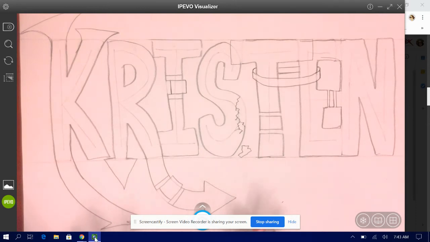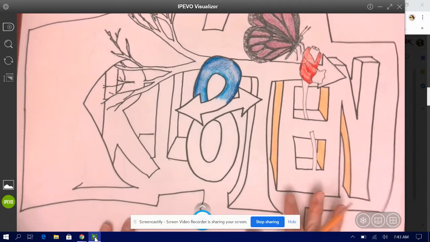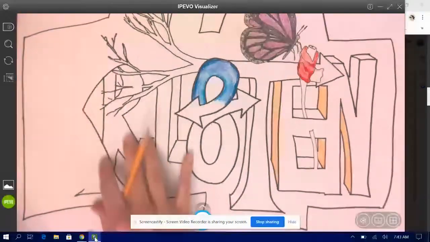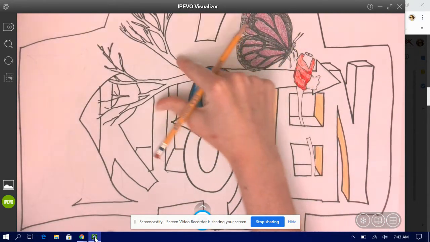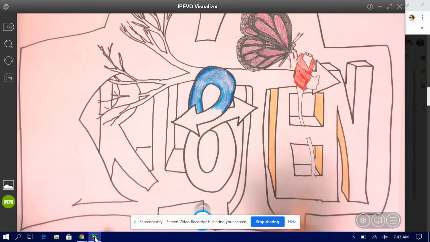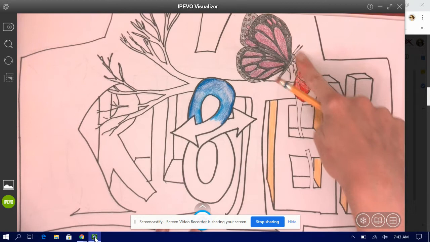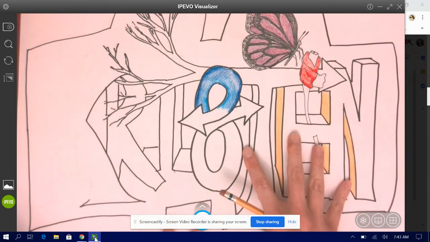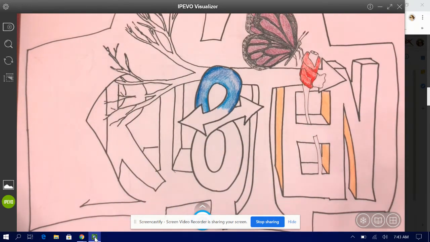Now, let's say I was going to customize it more to my taste. This is an example of me customizing it. So I'm not done with it, but it was on this floral theme. So I took the T and tried to make it into a tree. And then I drew a rose, and I was having a butterfly land on it. So this one, I was working on customizing more to my personal taste versus just graffiti. You can technically do a combination of both as long as you're changing your letters enough.